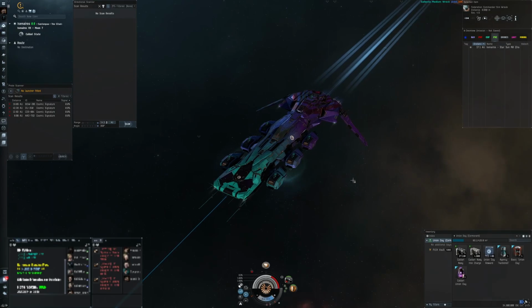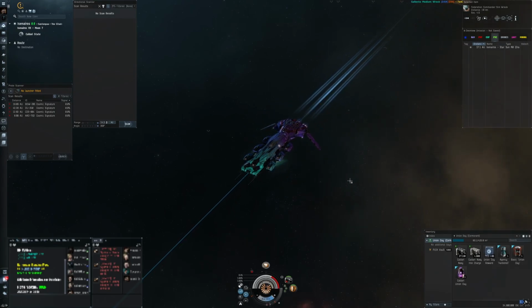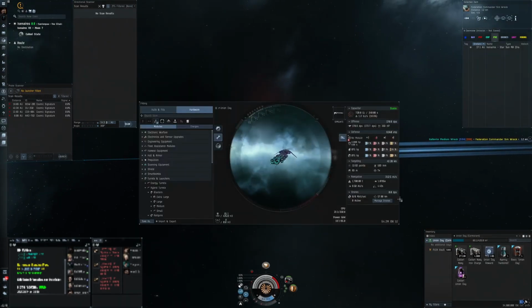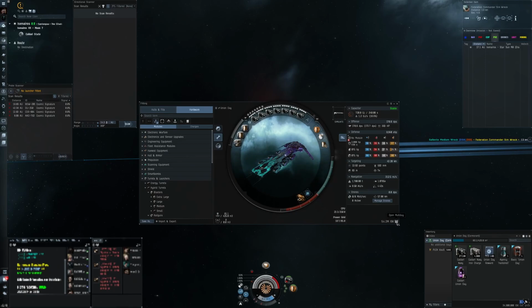I may do an assault frigate one after this, but for now I'm just going to run in my Cormorant. The whole thing costs less than 30 million. Bear in mind I've got 20 million in loot here.